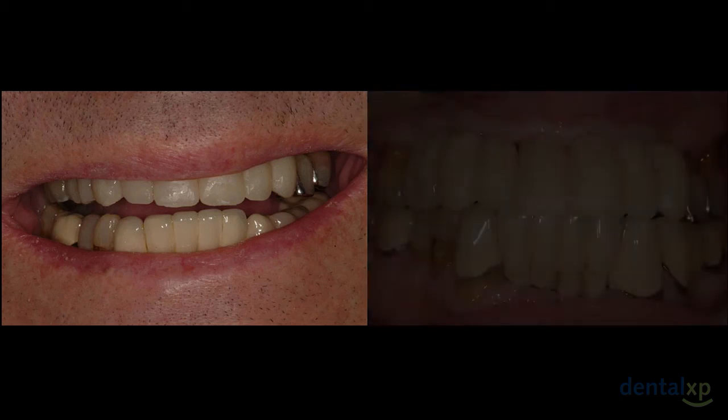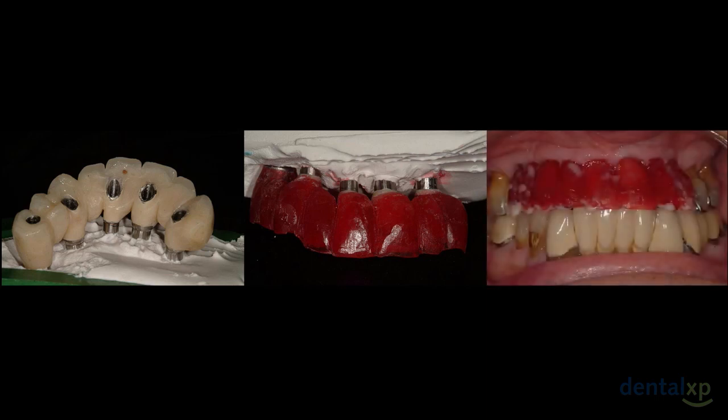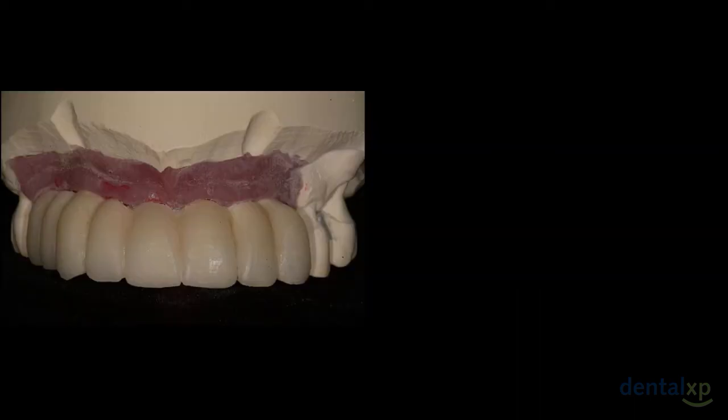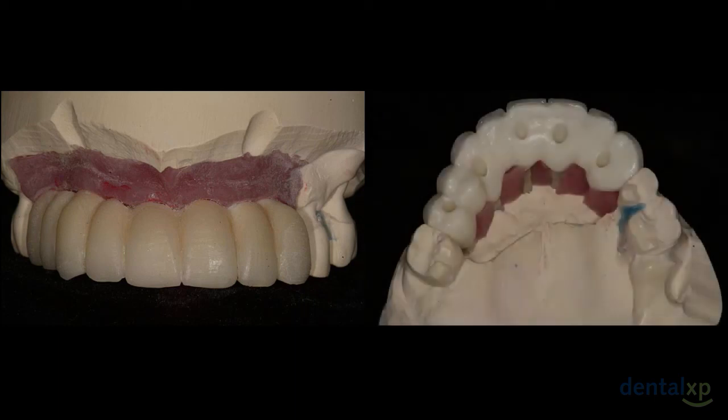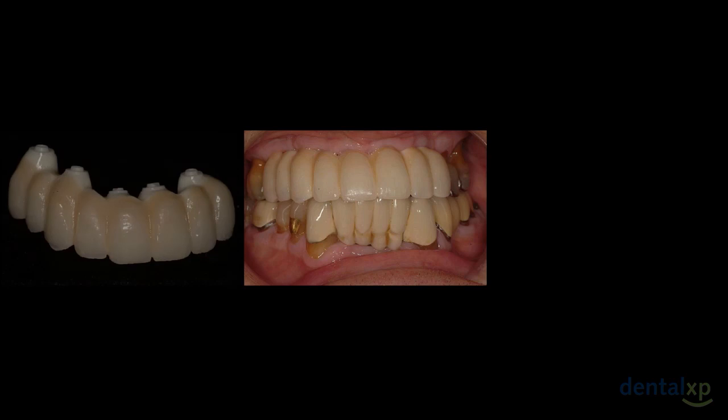Here is the provisional restoration as we look for healing and the restorative procedure of duplicating that position in an index and duplicating the provisional restoration in resin so that we can look at that in the patient's mouth, confirm the fit of this prosthesis, and then duplicate it in a zirconia restoration, milling it out in zirconia and truly understanding the accuracy that is necessary with our prosthesis in place.